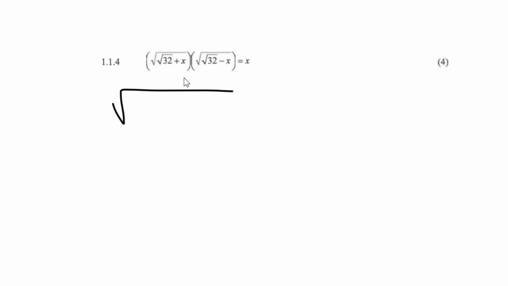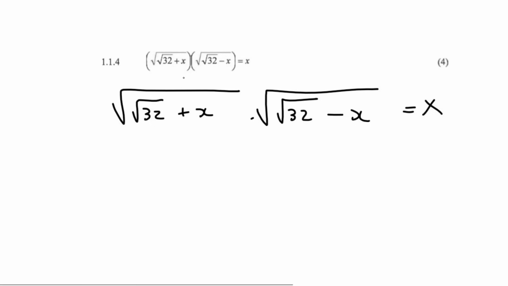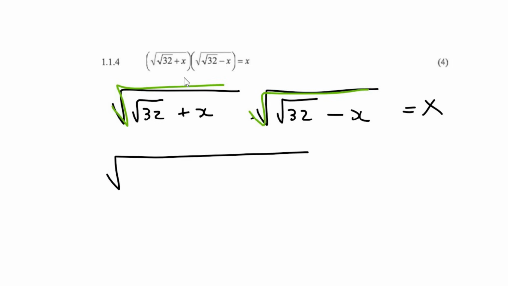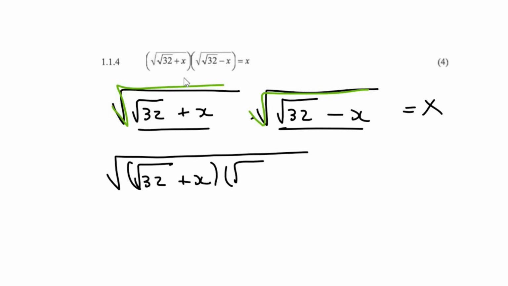And so if I multiply these two big square roots together, actually let me write this a little bit bigger. I want to make sure that you guys get this. The square root on the left and the square root on the right are going to multiply together and become one big square root. I'm going to make it one big square root, and everything else on the inside is going to stay as it is. Don't worry too much about the square roots that we can see there. And then the square root of 32 minus x equals 2x.